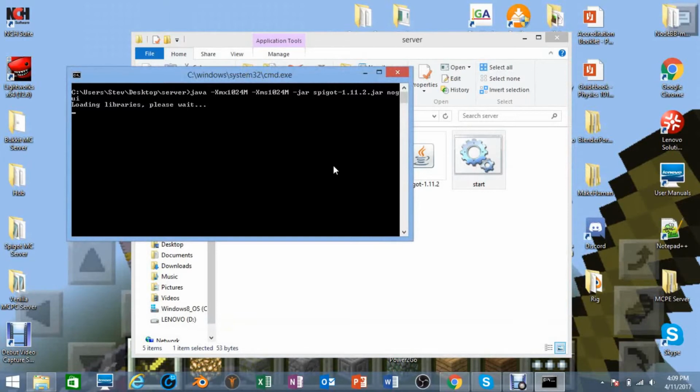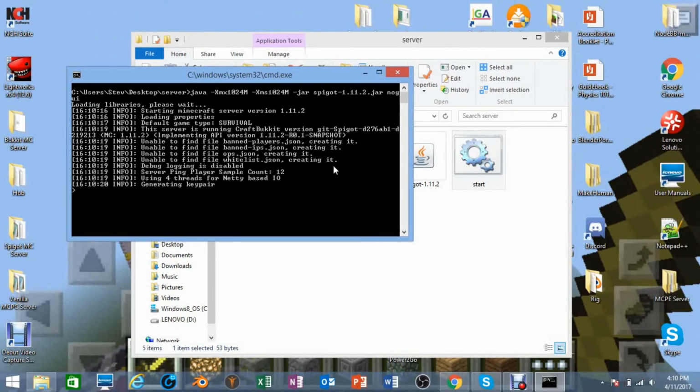It will put a whole bunch of more files, like the name of the worlds and stuff that you will have. And it will have a few other files. There will be a plugins folder that will allow you to install plugins to the server. So it will take a second, and I guess I'll edit the video right here as soon as it's done.